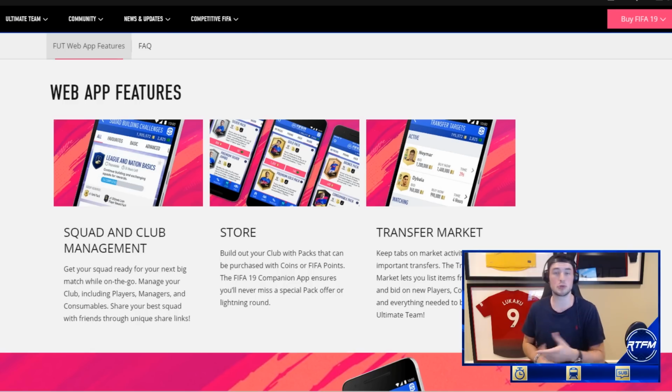If you want to do something where you use your $5 just to play the games on the EA Access, you build up little coins, then you do your trading on the web app, I highly advise that because you won't have to do all that stuff.